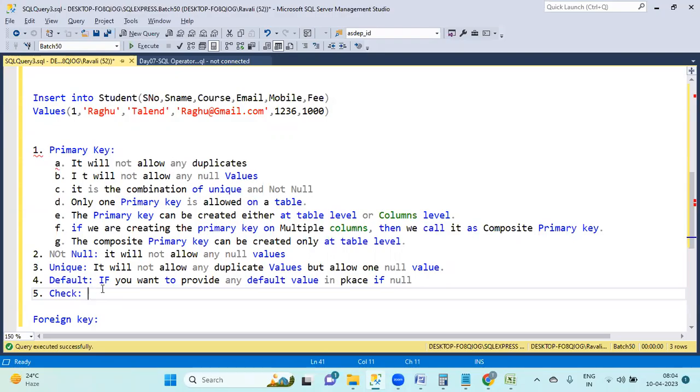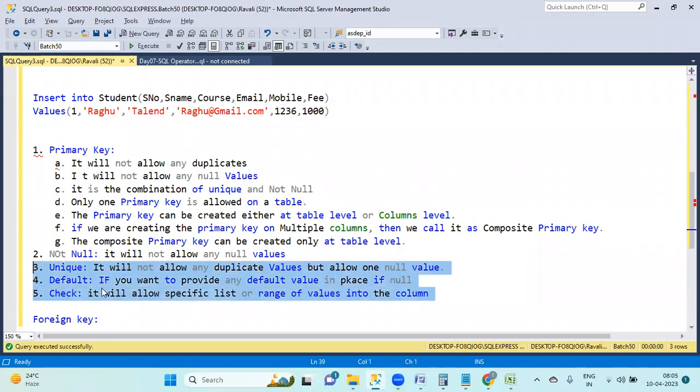Then it will become a mess. So if you want to accept only specific values or a specific range of data into this column, then you can go for a check constraint, a list or range of values. I will show you that.